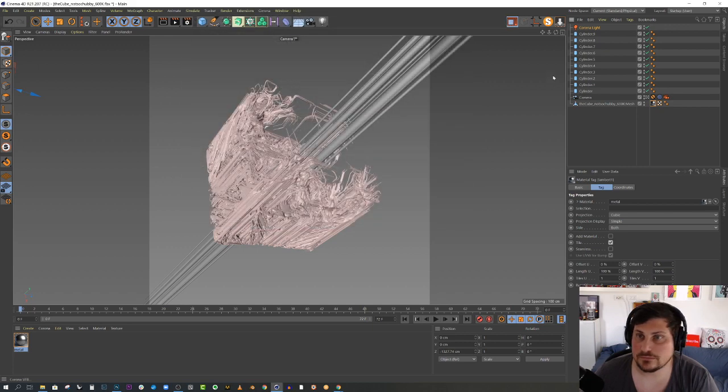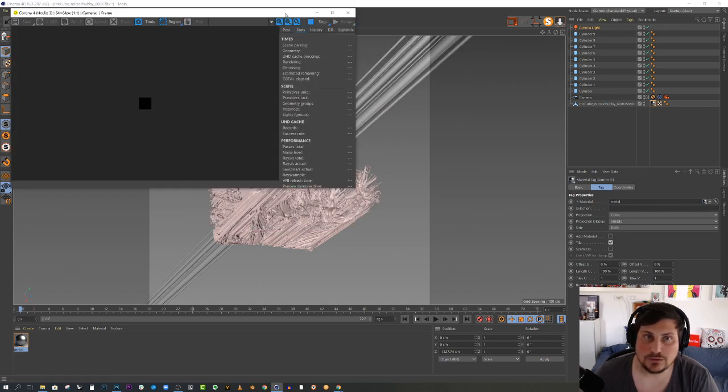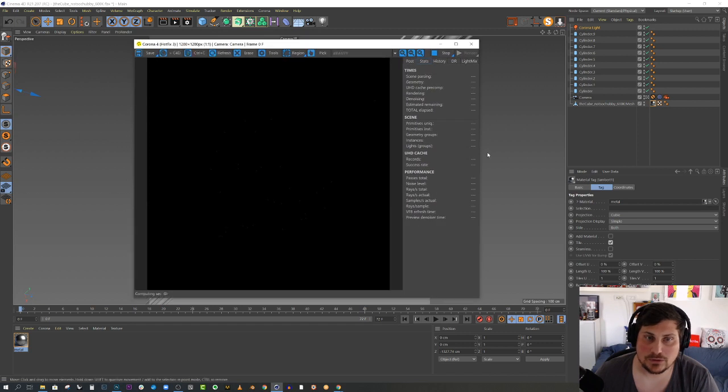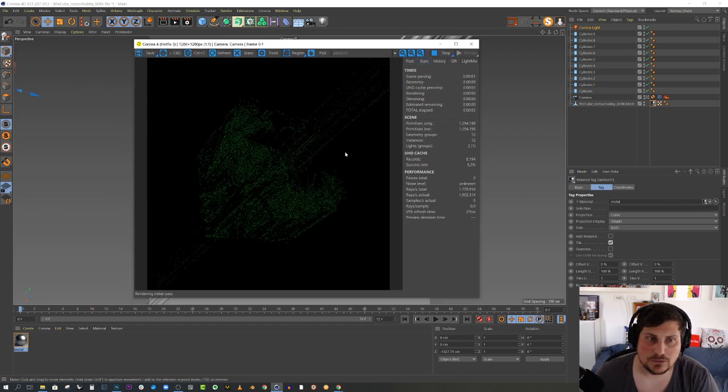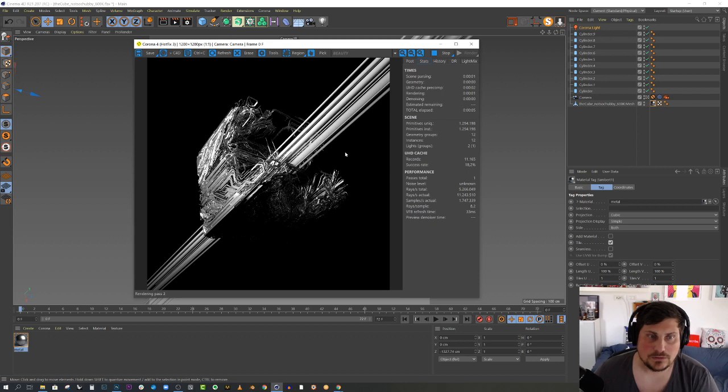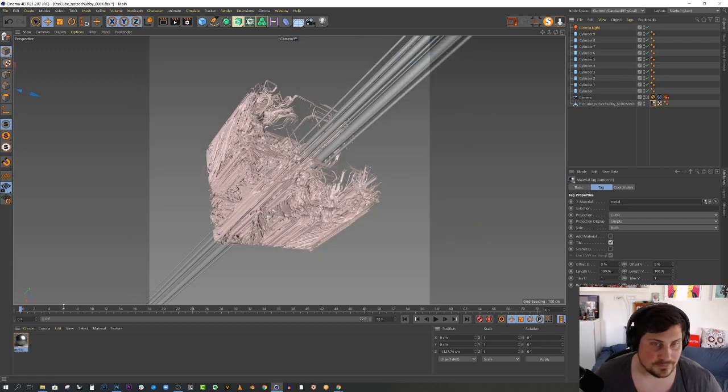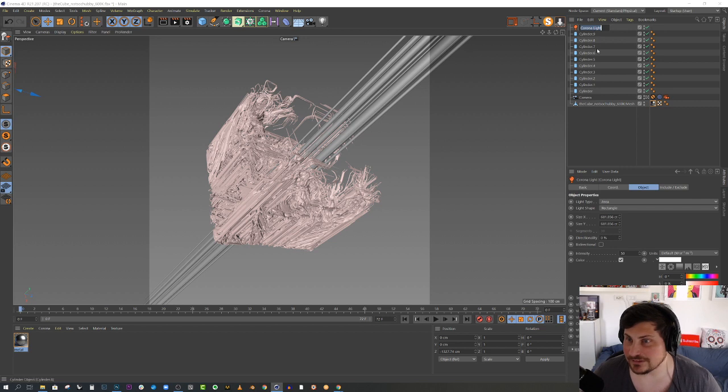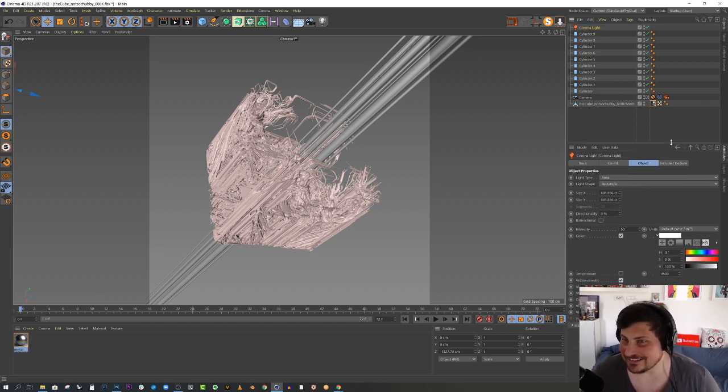Whoops. Okay, nice. You can see all the reflections because of the metal. The light is obviously too strong, but I like the fact that this side is in shade and this side is lit.